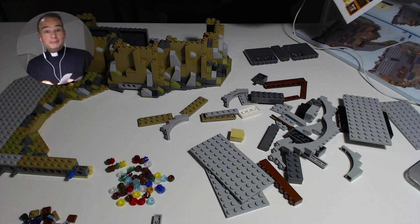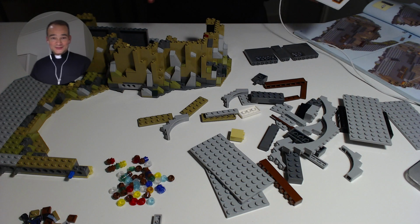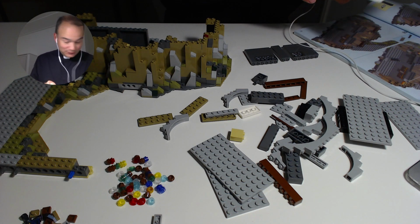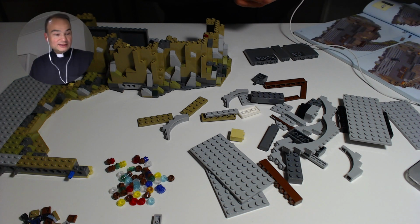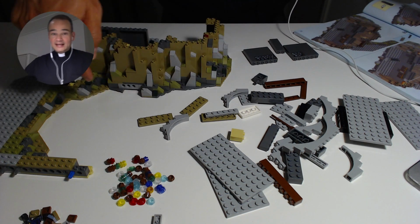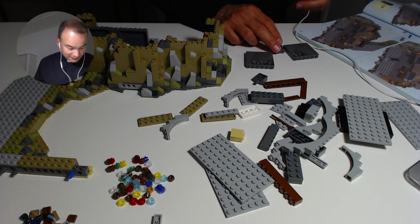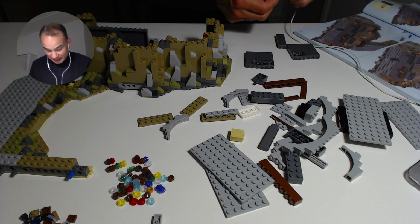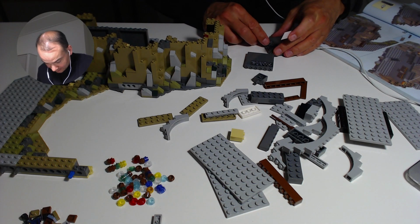So I actually ordered an LED lighting set for this entire castle. You wire it basically. You first have to build the entire castle and then you add the lights. And the set has lights for lanterns, but also lights on the other side of the castle, like the open part. And it looks amazing. And since this is going to be a display piece anyway, I'm super excited that it will have these lights.